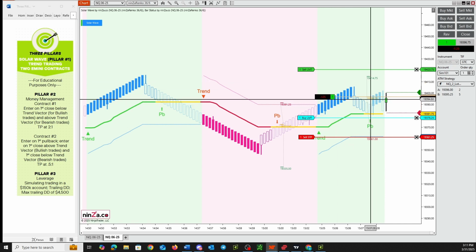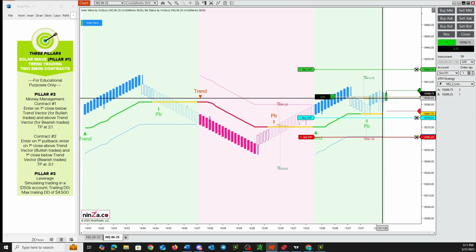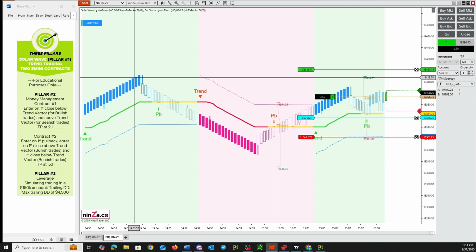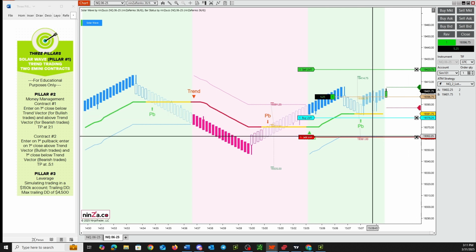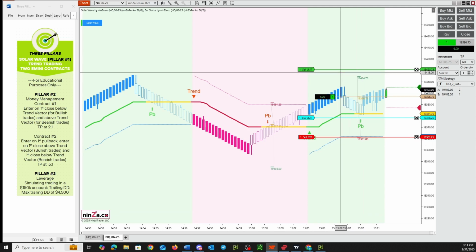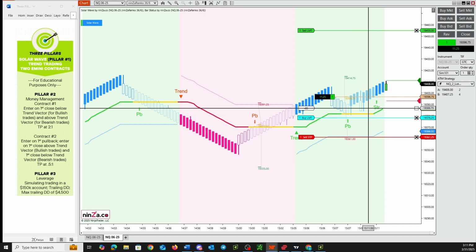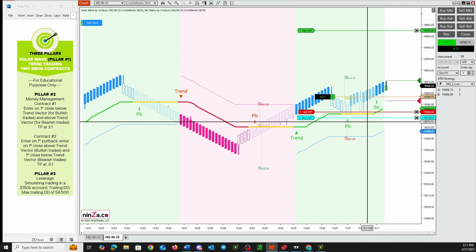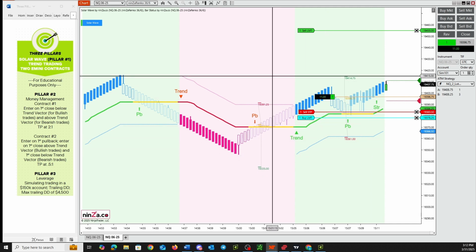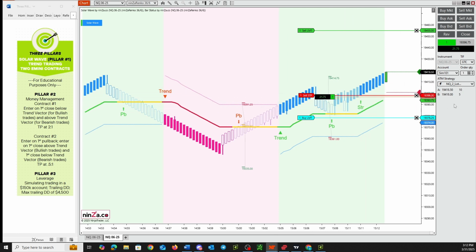My plan is, since I got in right there close to this close, half R is right there. I want to try to get to a break even if I only have one, and then try to let this thing sweep the high and maybe push into new highs there. Almost there. I'll go to break even right there at that marker. Okay, break even. All right, slightly above. We're in a free trade.